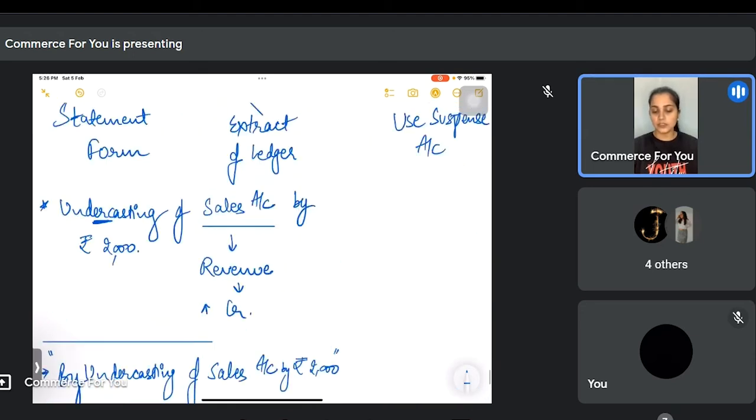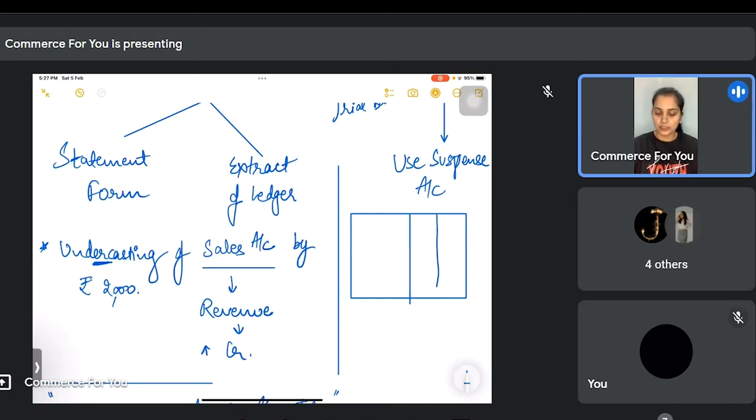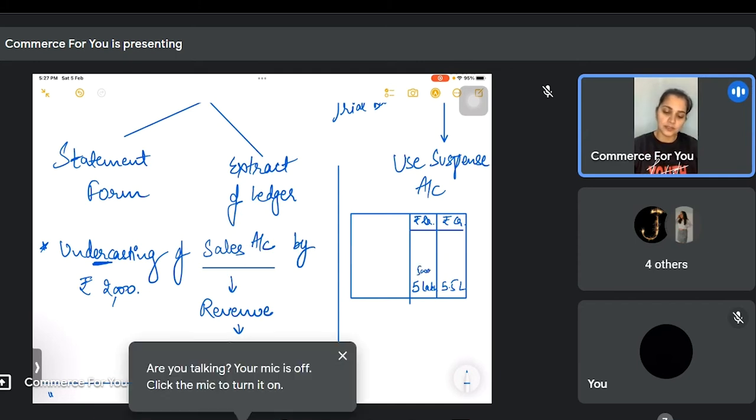Okay. Now, whenever you are using suspense account, first see what its logic is. If you have opened a suspense account, that means you must have prepared your trial balance. You have totaled your debit and credit side. Let's say your debit side totals to be 5 lakh. However, your credit side total is 5.5 lakh. That means there is some mistake in it. So you need to rectify it. Now if you are not able to identify that mistake, what will you do? You'll be writing the balancing figure in suspense account. So you're going to write 50,000 here.